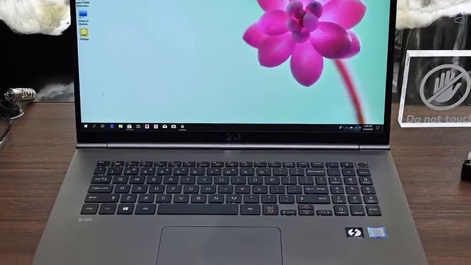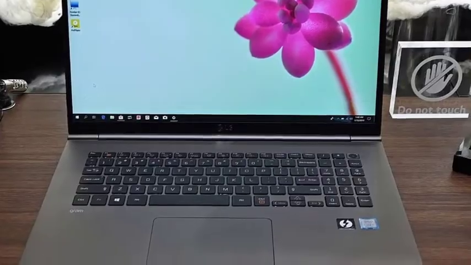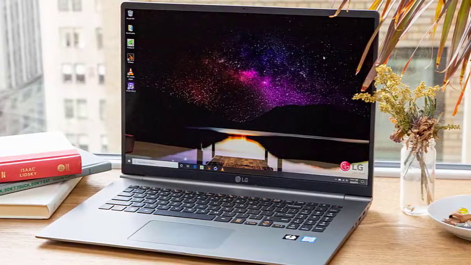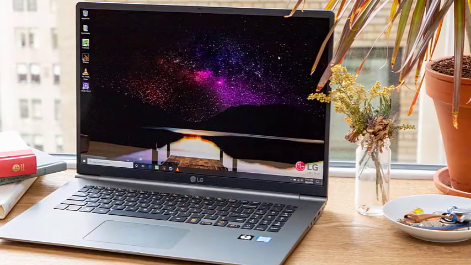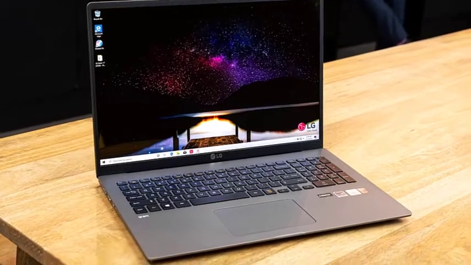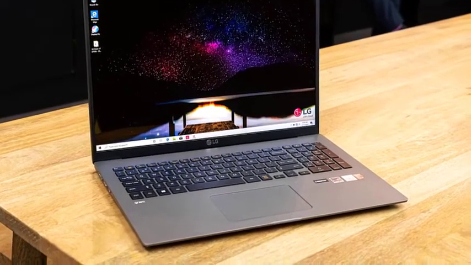However, we did save the best for the last as the massive, 72 watt-hours battery module associated with the LG Gram 17 offers almost 20 hours of battery backup. This feature, along with the rest of the spec sheet, qualifies this notebook as one of the better laptops for indulging in photo editing on the go.